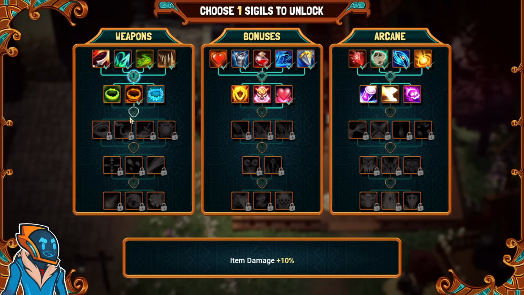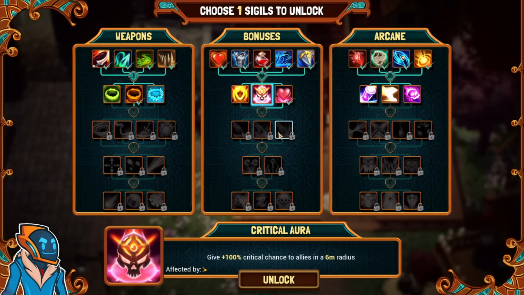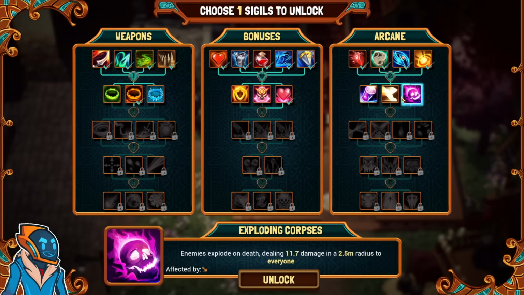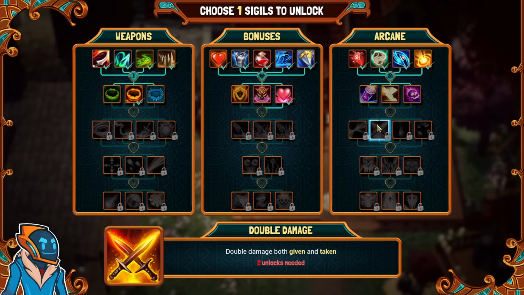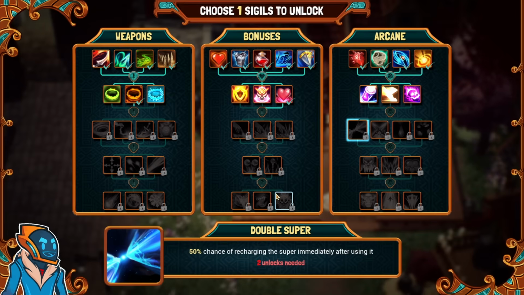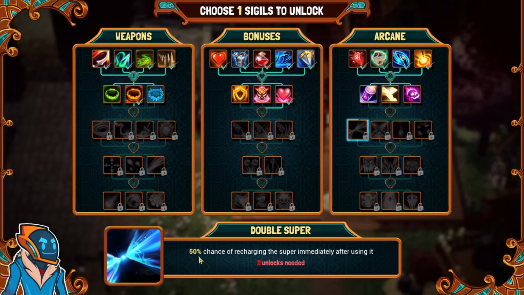Oh, are these item damage plus 10%? That's interesting. Yeah, what else do we have? Chance for attacks to freeze enemies. Attacks cause fire damage. Attacks cause... Okay, so those are kind of good. Double damage given and taken. Extra damage to enemies at full health. I love these options. There are so many different talents. I think it's part of the sigils that you can add. It's part of the reason why I want them to specifically go even further, because how many of these could get nutty if you had just a couple of extra options you could tweak with them. Chance of recovering a super immediately after using it. Oh.